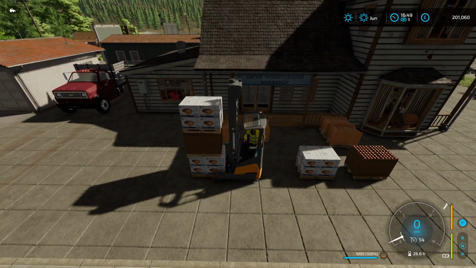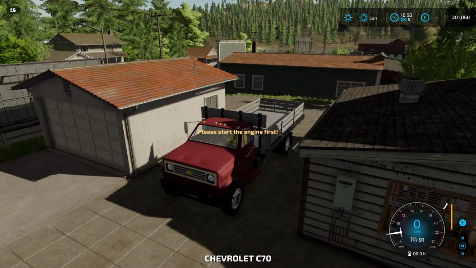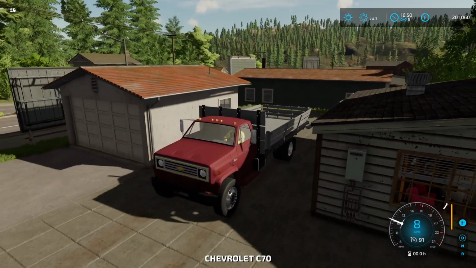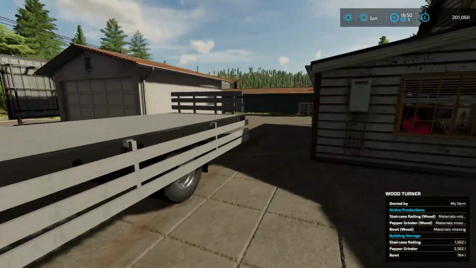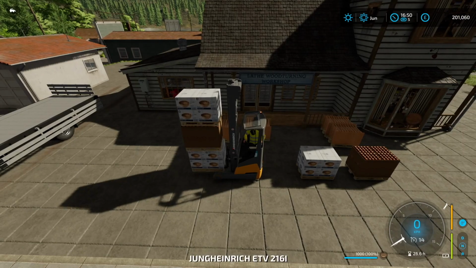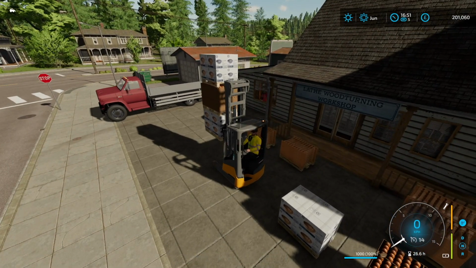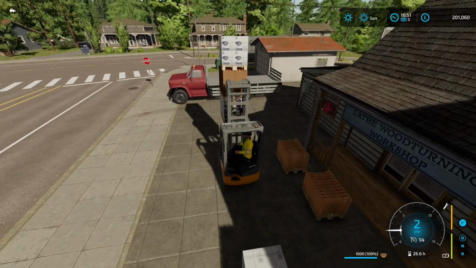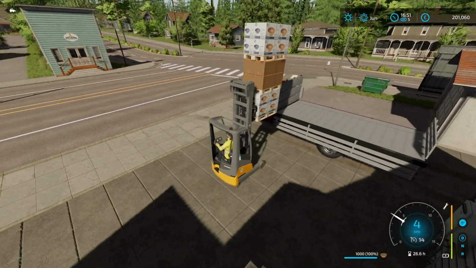Right, and now we can pull out the Chevy C70 one more time. Let's get the sides lowered down. Park it right there. Should be about right. Right, so we will finish up the loading and the selling here in a little time lapse. Well, the selling I will put back to real time, but we will get the loading and all sorted.